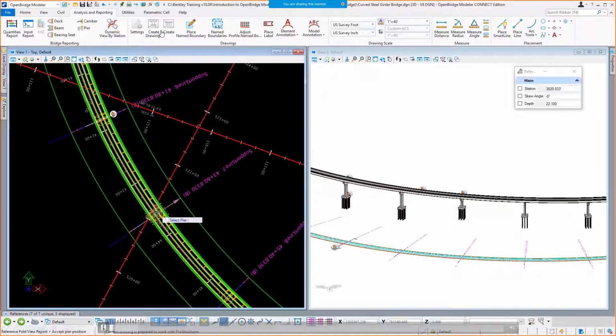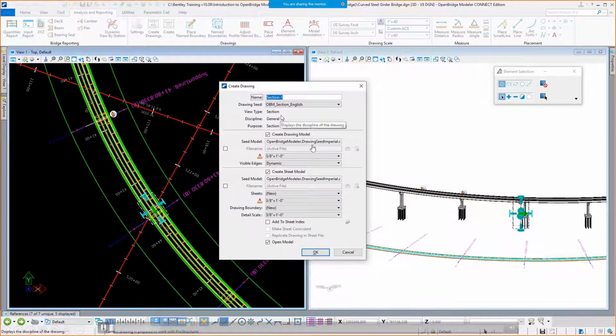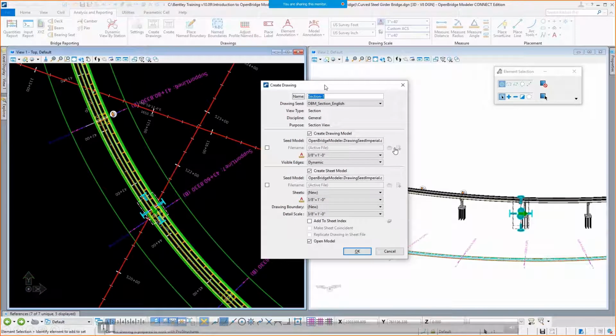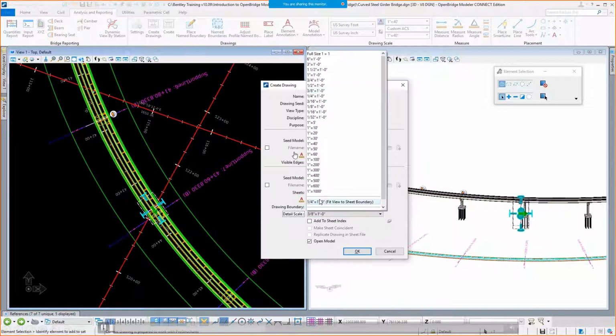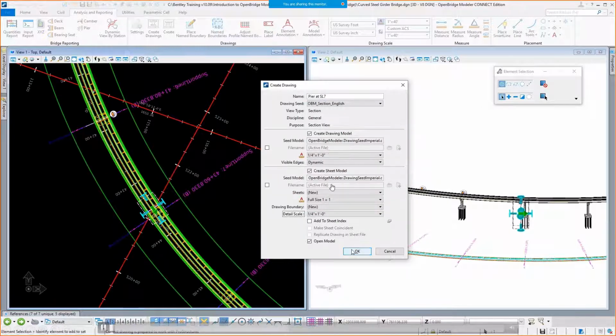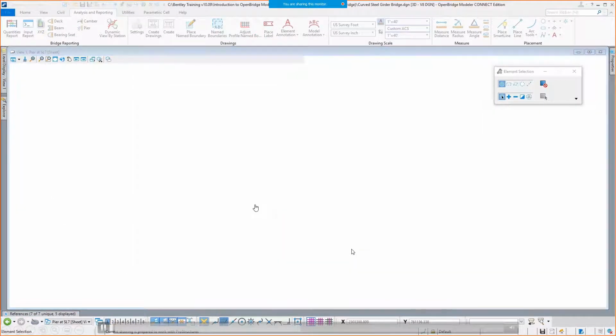So this is, again, our create drawing tool. I selected this one right here. I click on the pier and accept it. It goes straight to the create drawing window. Go ahead and name. Again, this is our save view. That will also be the name of the drawing model and or the sheet model. So I'm going to give it a scale here, and you'll notice for this annotation scale in the drawing model and the detail scale in the sheet model, usually want those to be the same.